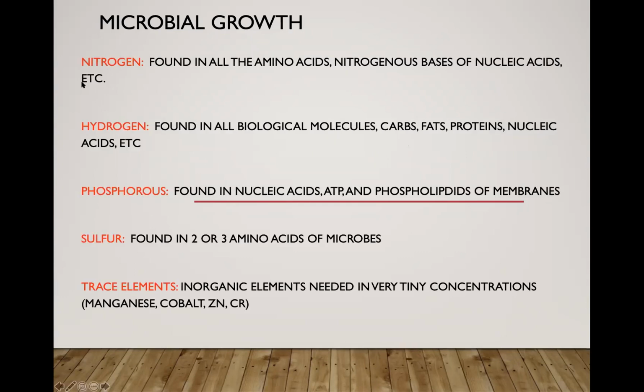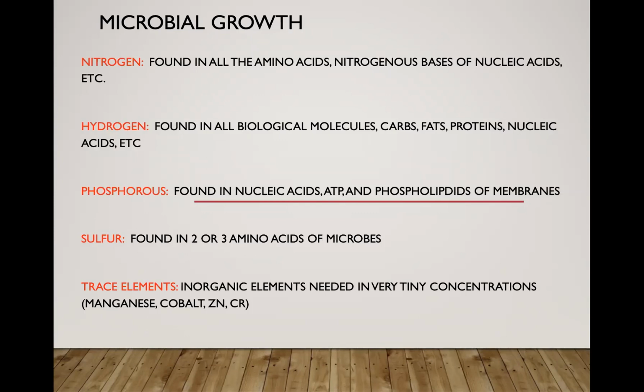Other chemical requirements: nitrogen. We know that nitrogen is a major component in amino acids, and amino acids are essential for the production of proteins. This does not change in bacteria. Bacteria undergo transcription and translation just like eukaryotic cells do. The production of proteins is absolutely essential for the survival of the bacterial cell. Nitrogen is also found in our nucleic acids. Bacteria have genetic material, DNA and RNA, which is essential for the survival of that bacterial cell. So the presence of nitrogen is essential for microbial growth and development.